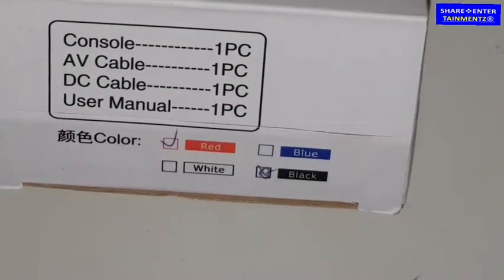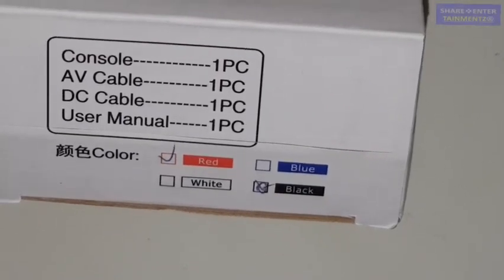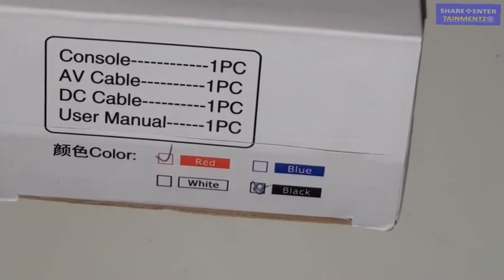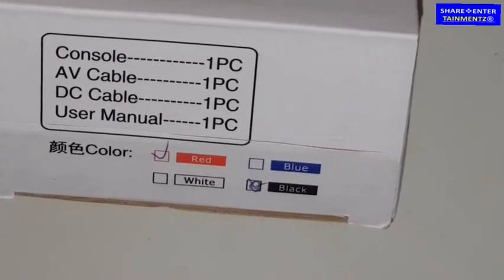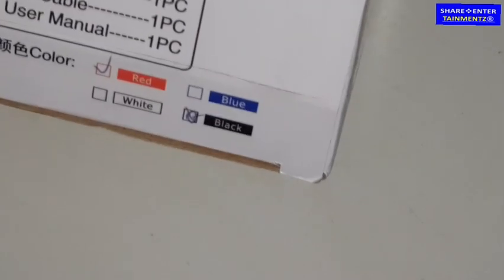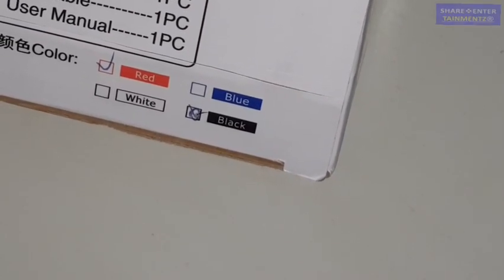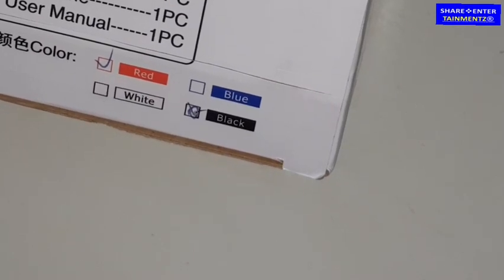What's inside the box, man? Tell us. Console, AV cable, DC cable, user manual. All right, that's cool. We've got a black, we've got a red one. And how many other colors are there? Blue, white, black.